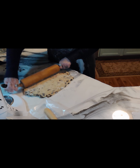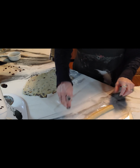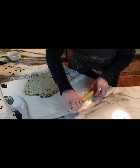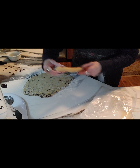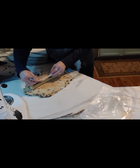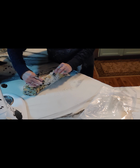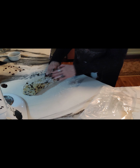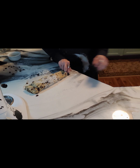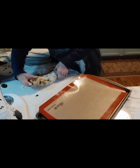I had already done the first loaf, so what you're seeing is me completing the second. Fold the right side over, but not all the way, just to cover the roll of marzipan in the middle. And then the left side over the top of that. Seal the ends. And then set your loaf on a prepared pan. I use the seal pat, but you can use parchment as well.